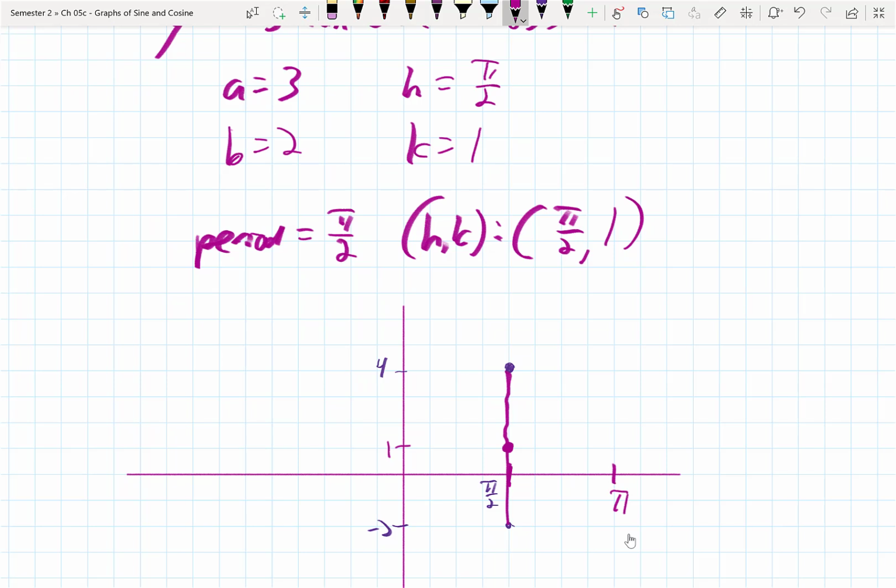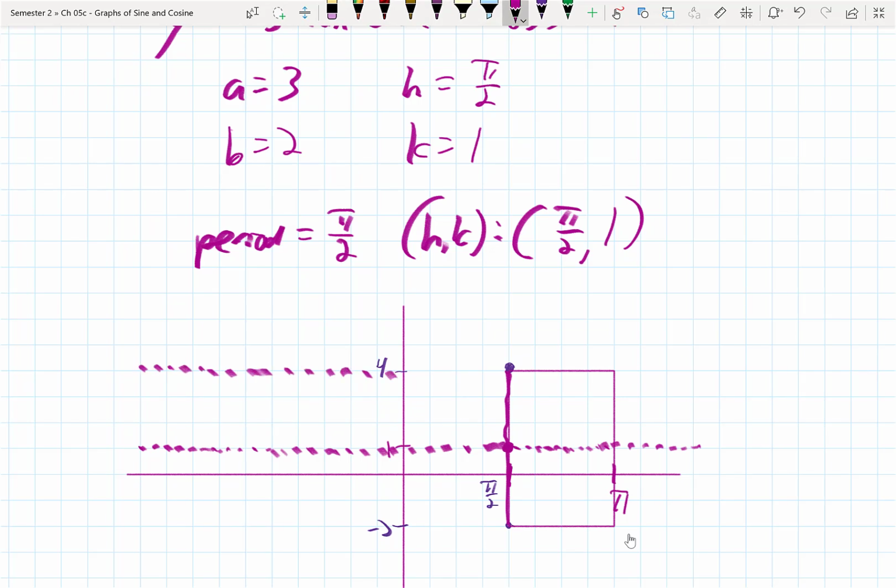I need my frame box to go a period of pi over 2. Well, that's from here to here. So the actual box is going to look like this. And I'm going to draw this as a little baseline so I know where that is. In fact, I'm going to extend that for the length of the entire graph because this is very, very crucial for tangent. Something else that I've seen people do, and this is okay, is to extend the length of the top of the box all the way and the bottom, so you know how far you're stretching it with tangent.